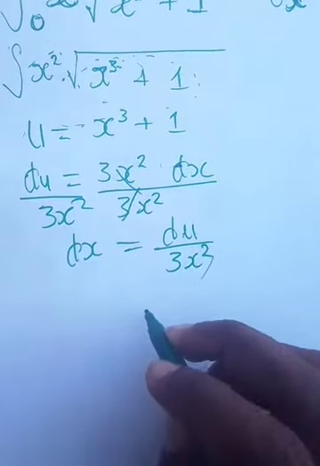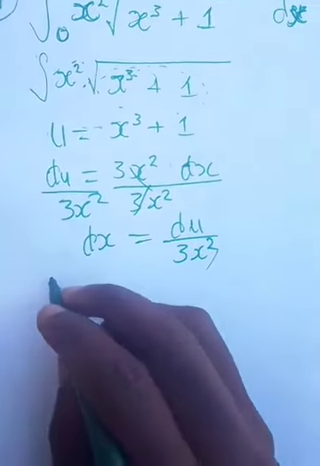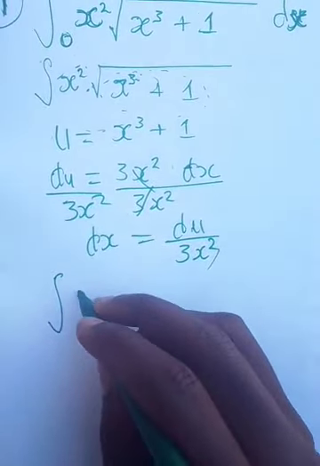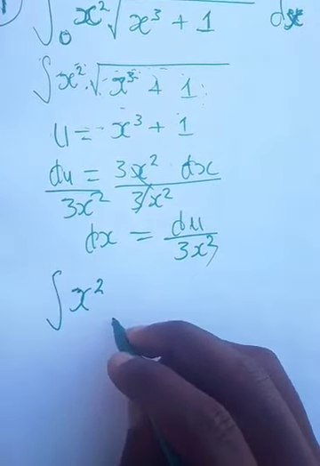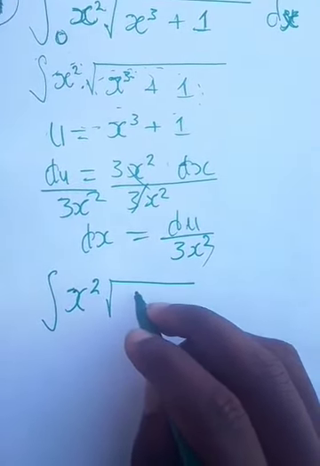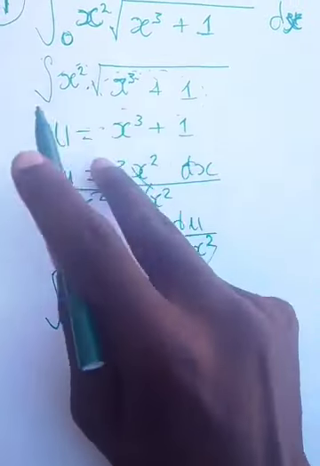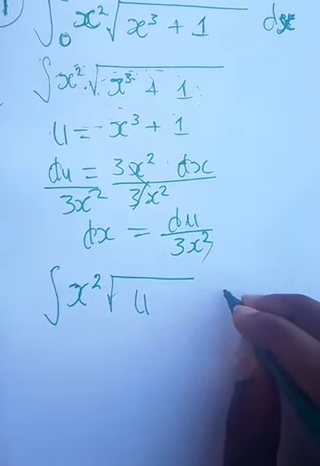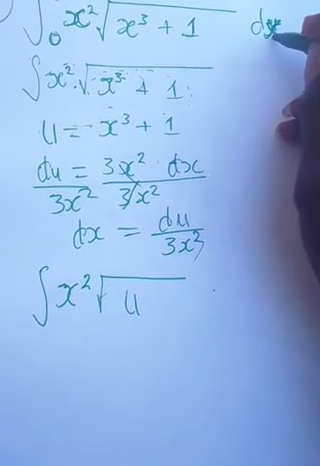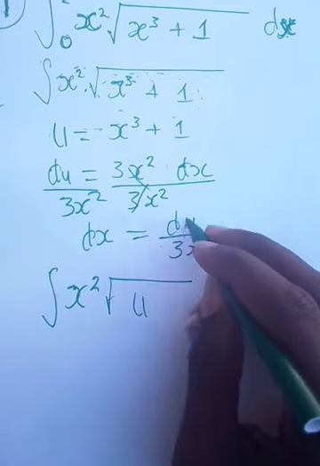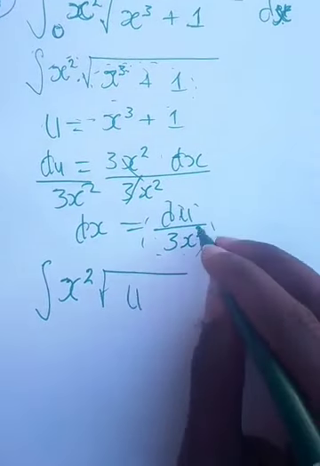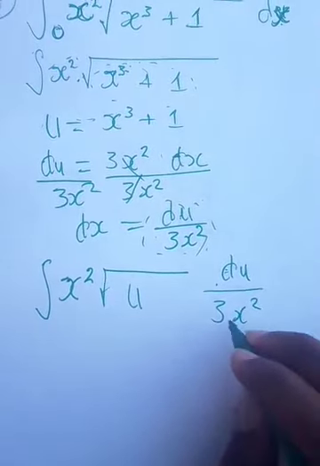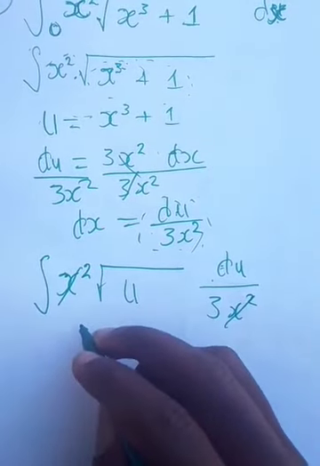Now let's just rewrite this one here. Okay, let me first write the first function, this one, right? Then I'll write the square root, and then under the root, I won't put these, I'll put u instead. So I'll say u. Then here now, instead of putting dx, I'm going to substitute dx with what I have here. So I have du over 3x power 2. So this and this one, they can cancel, right? Because they can be cancelled out.